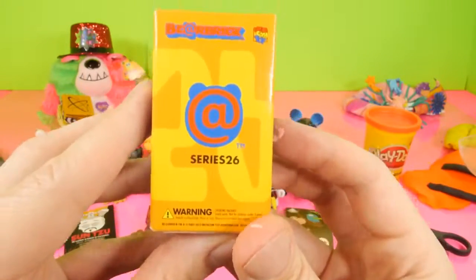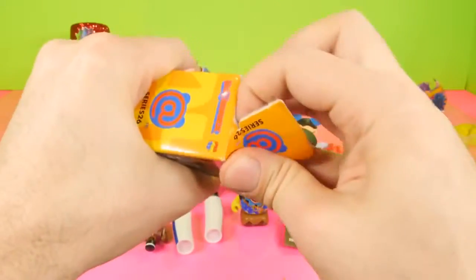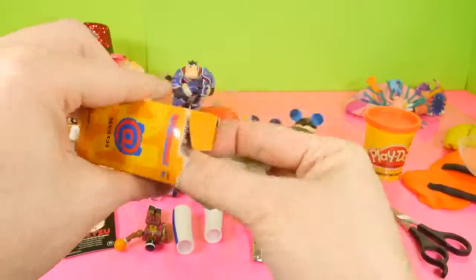This is series number 26. This is the one with Perry. This is the one we're trying to get. We've opened, I think, 3 of these so far, and we haven't got them yet. And this might be the last one that I have. I think that might be the card inside of there.